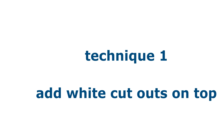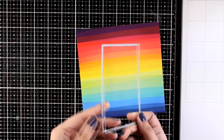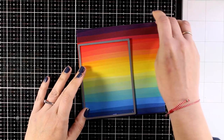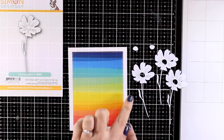And let's start with the first card, and for my first technique on how you can work with busy backgrounds, I'm going to add white cutouts on top of them. So for this video, I will not use exclusively products from the card kit. I'm just using the pattern paper that was included and I will use other supplies from my stash to work with the busy pattern papers.